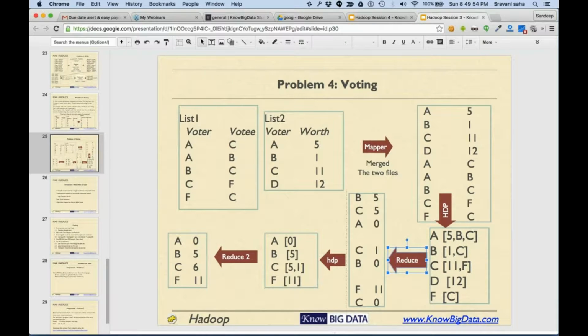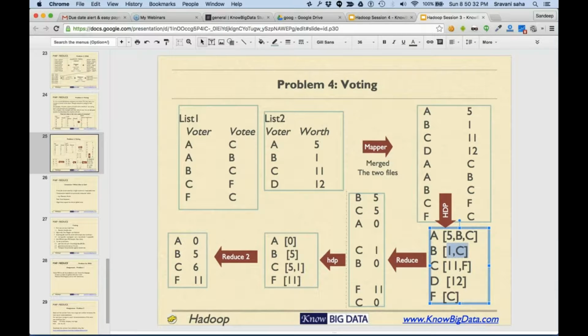So in the reduce, we can generate the data saying what is the value of each one because of the voting. So we could say B gained 5, C gained 5, A got 0. Although it's not necessary to put A 0, we want A 0 in the output in case nobody voted for A. That's why I'm putting one more column called A 0, although it's not required.